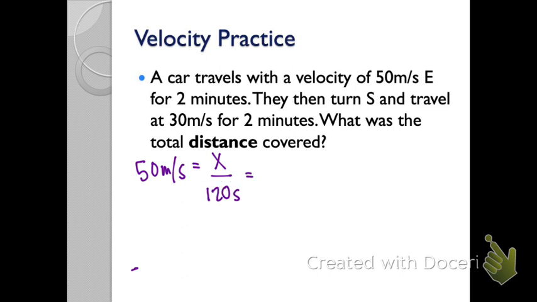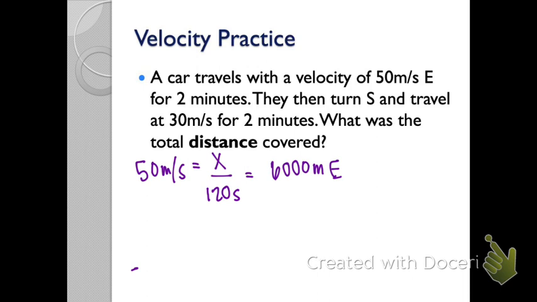120 seconds. Okay, to solve for x, all I'm going to do there is do what? Multiply or divide. Multiply, good. So 120 times 5. You'd think I could do that in my head, but I didn't. 600 meters what? Oh, I only took it times 5. Okay, times 50 is going to give me 6,000, not 600, sorry. Okay, 6,000 meters east. Okay, are we comfortable with that? Pretty simple. 50 meters every second for 120 seconds.